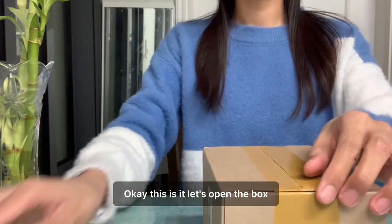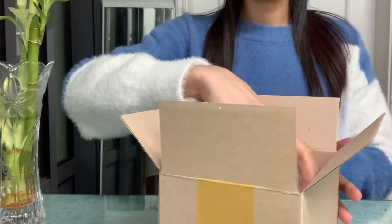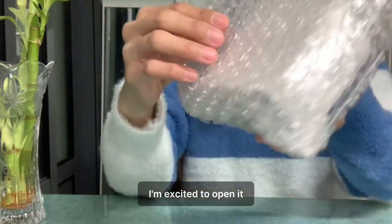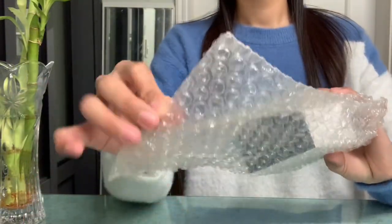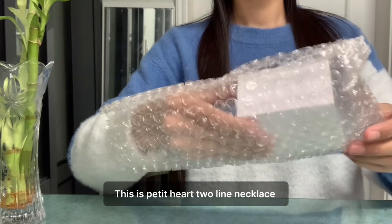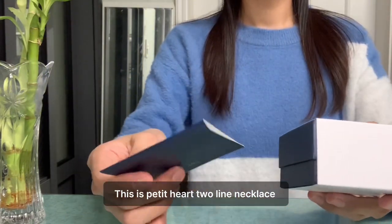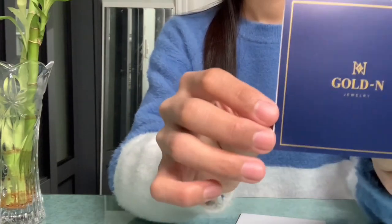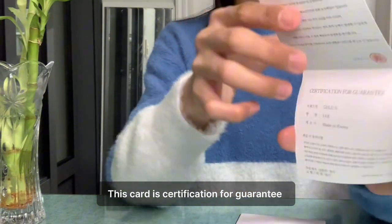Okay, this is it. Let's open the box. This is the Petit Art 2 line necklace. This card is the certification for the guarantee.